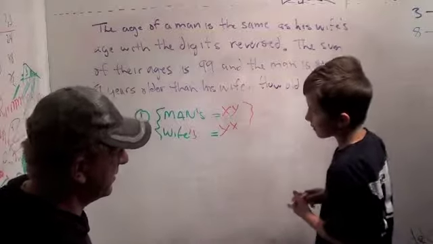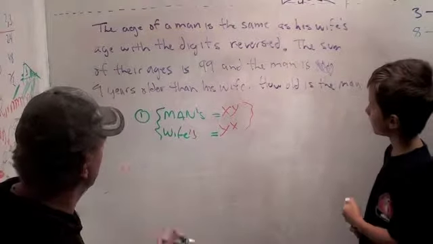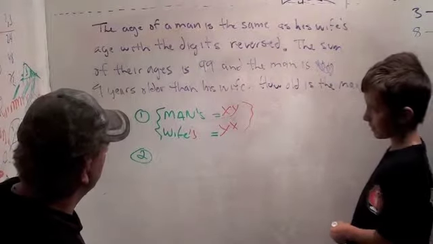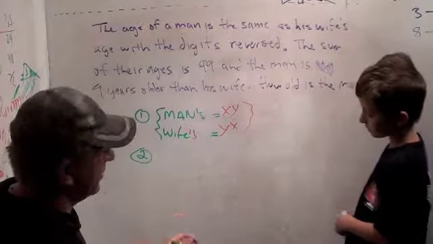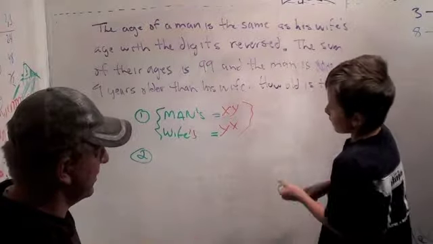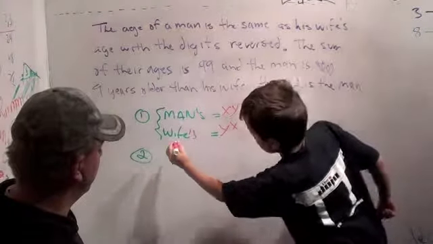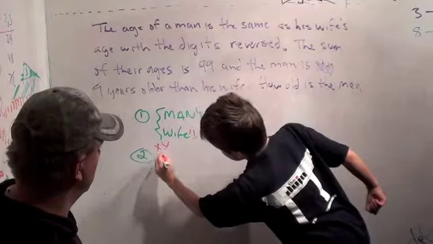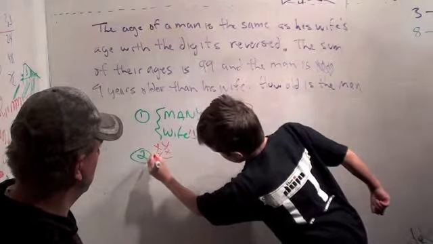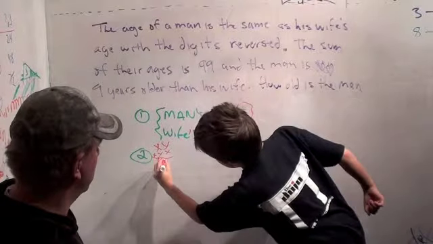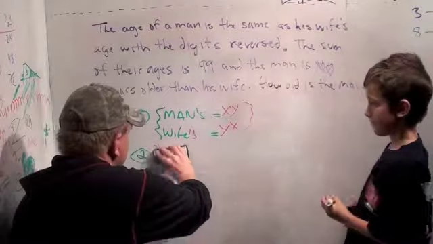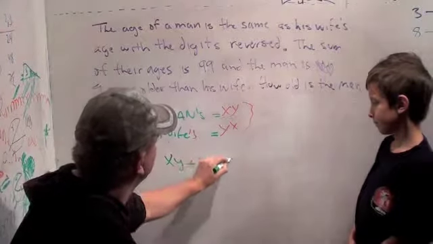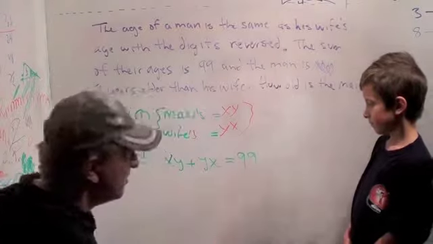What's the second step? Tell me. Step 2. Use your words. You do XY plus YX equals 99. Okay. Step 2. Why don't you write that now? Reach over so you don't block the camera. There you go. XY plus YX equals 99. Okay, so I'm going to write it slightly differently, so it's big enough to be seen. We're going to write XY plus YX equals 99.